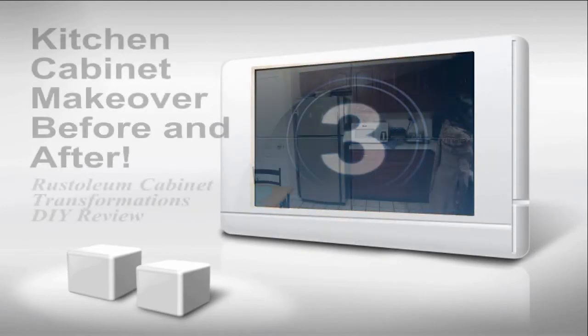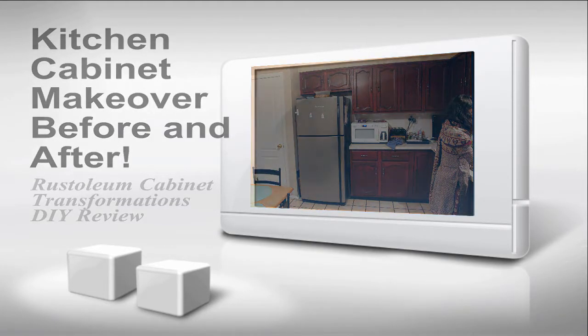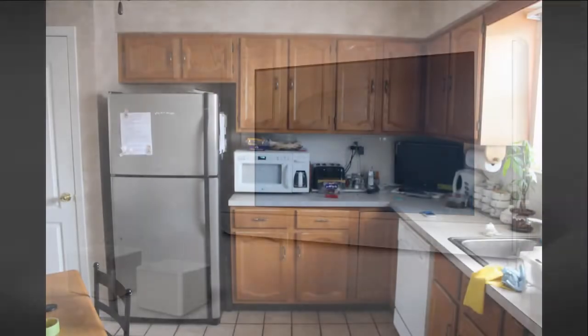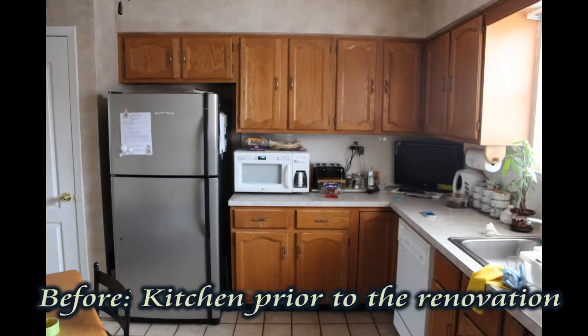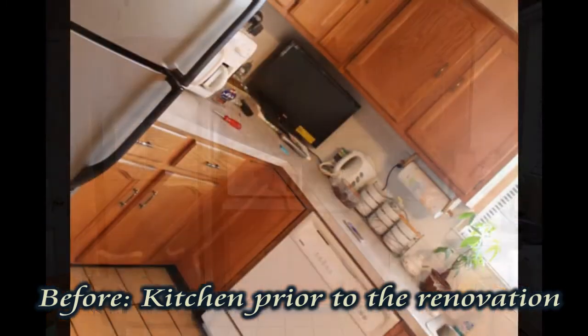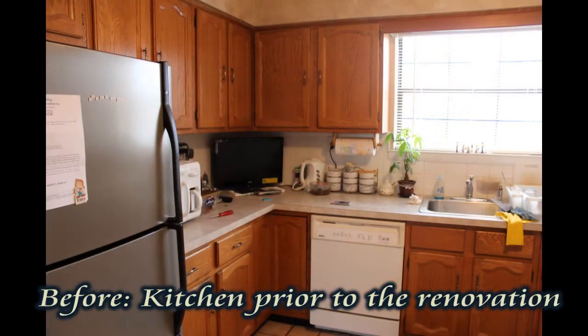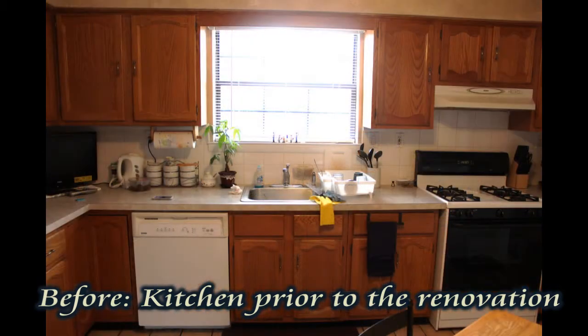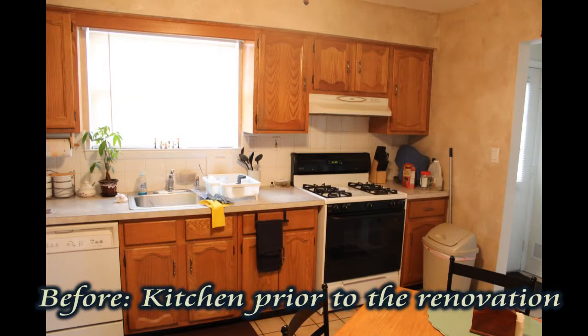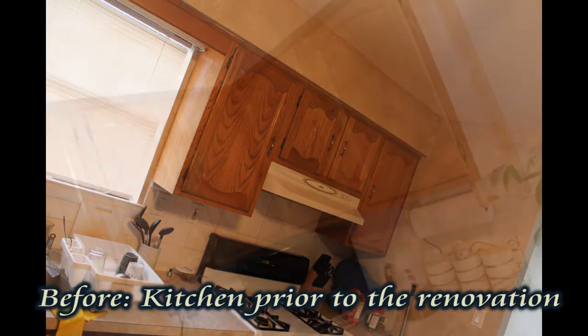Now today what I have for you is a before and after slideshow for the purposes of reviewing Rustoleum's Cabinet Transformations Kits, which you can find at your local hardware stores. These kits come in a light tint as well as a dark tint based on the color you're looking for. In this case, we decided to go forward with the dark kit. These kits provide a decent variety of colors to choose from, and your local hardware store would tint it to whichever color you choose. So take a look at the slideshow and let me know what you guys think.